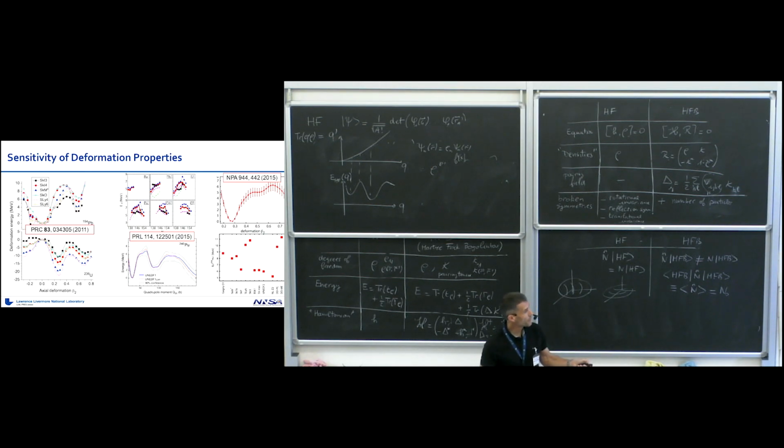So one difference, for example, between this functional and these families, well, let's look at this one. These are historical ones, and I was not involved in any of them, so I can criticize them. So these SkO, SLy4, 6, and SkI, they were fitted, if I remember, only on spherical nuclei and nuclear matter properties. SkM star was also fitted on the height of the fission barrier in plutonium-240. Something different that this UNEDF1 that I was involved in is that we also fitted this quantity here, the excitation energy of the fission isomer.